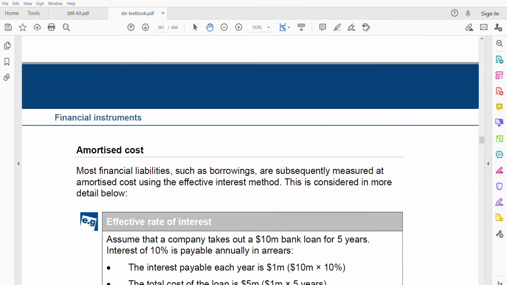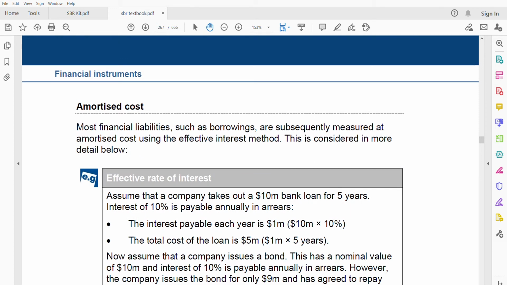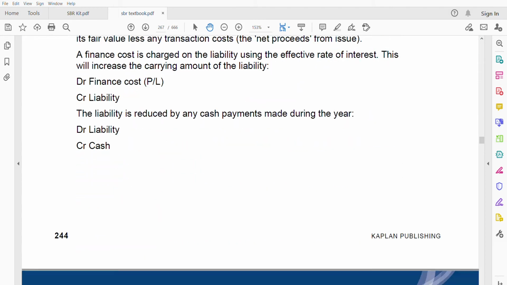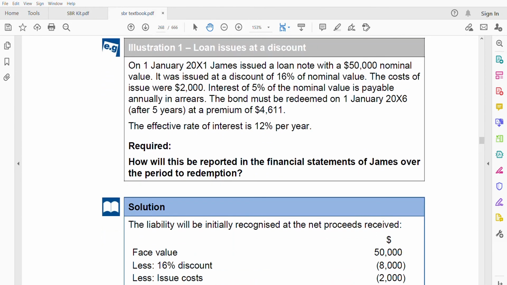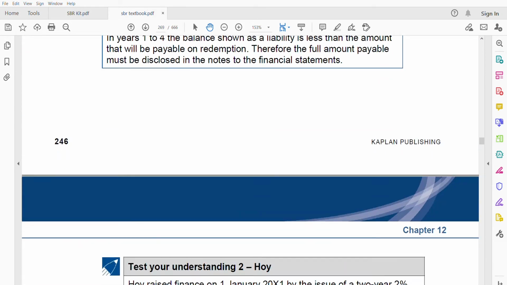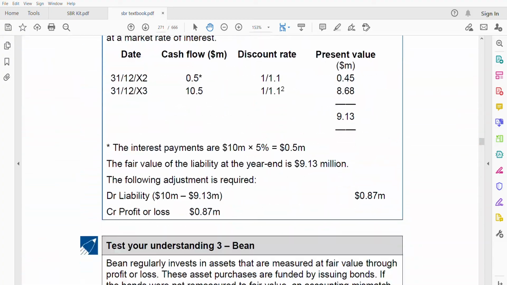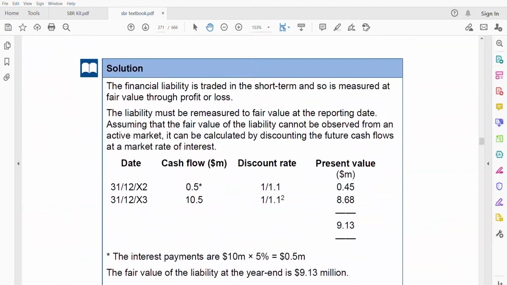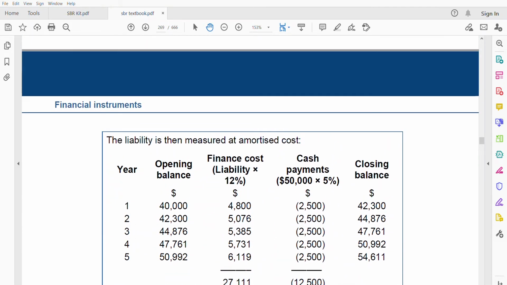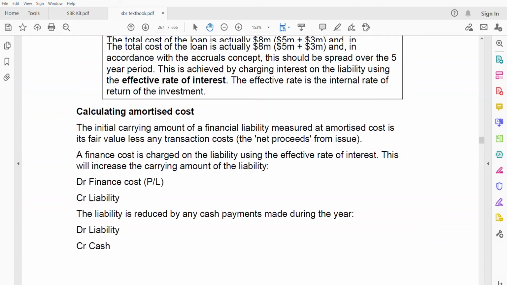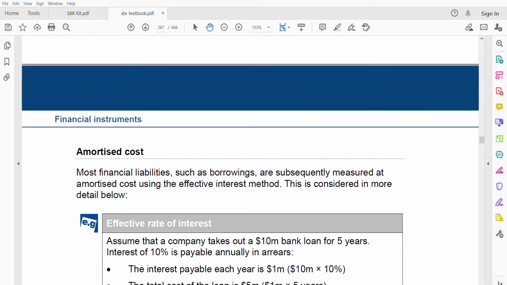Now they are breaking down the thing, okay? Amortized cost and fair value through profit and loss, okay? That is the next subheading, amortized cost. And the next one will be fair value through profit and loss account, okay? So from there, these two subheadings are derived. One is amortized cost, one is fair value through profit and loss account. That's it for financial liability. That is only broken down into detail. So now we are going to go through amortized cost, how to measure at amortized cost.